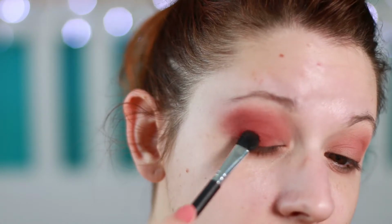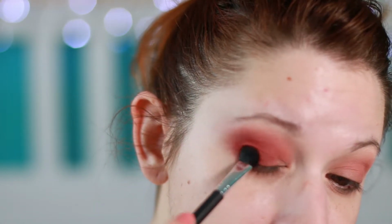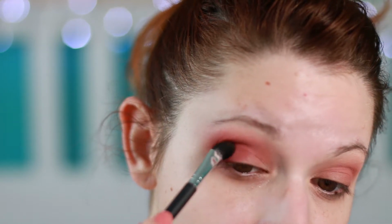But I'm not going to stop here. I'm going to move back and forth between the flat and the blending brush, and I'm going to apply multiple layers from the Rogue color. That's how I'm going to dab in the outer corner.